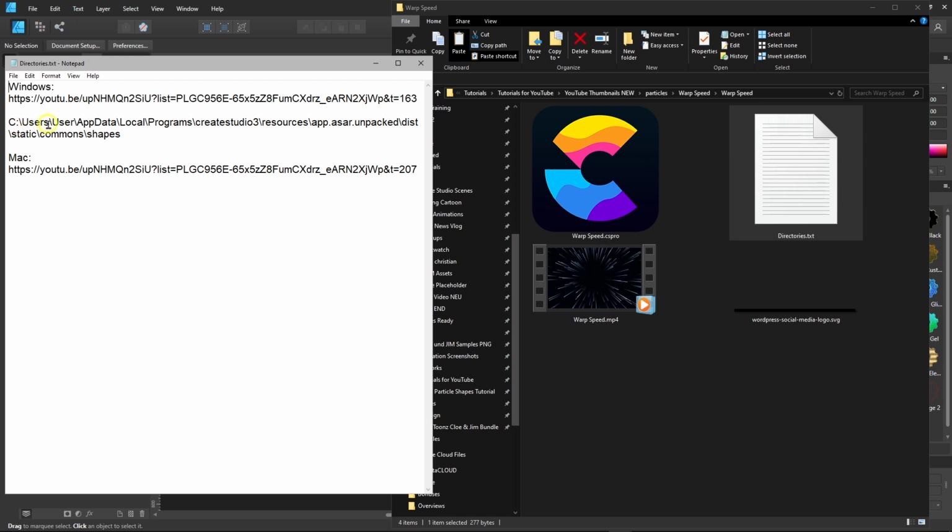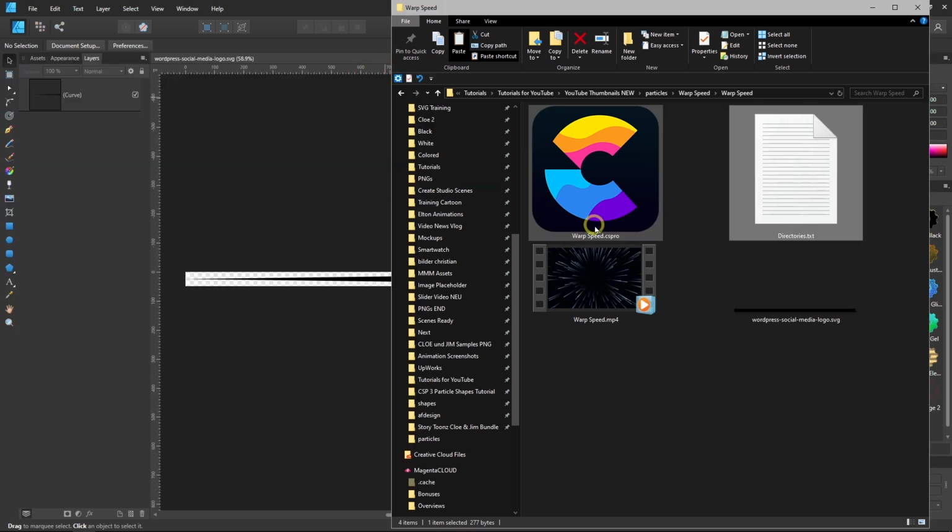This could be a little different for you because the second user, I think, could be different. It could be your name, and also the app data folder could be hidden by you, so you have to show it. And I think I can now start.